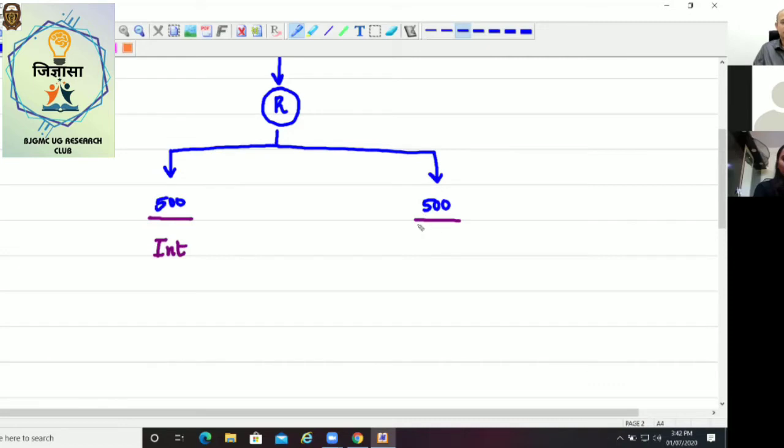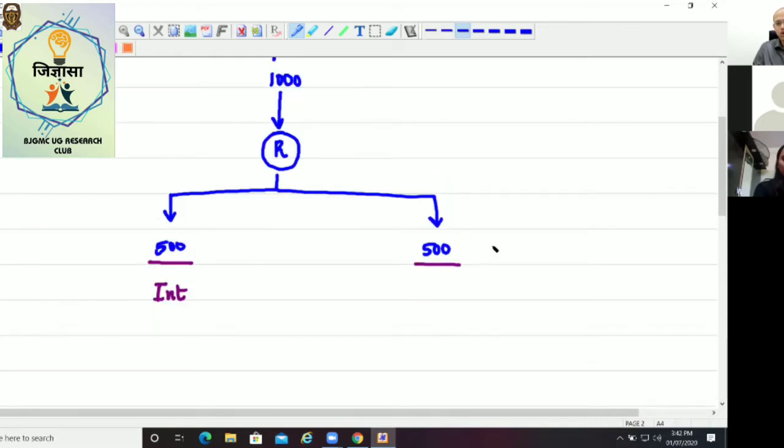What about these 500? Let's say I have taken up people in whom I want to test a new drug. So I've taken people who have coronary artery disease and I want to do an intervention in one arm. What about this? Well, this 500 could either get a placebo.